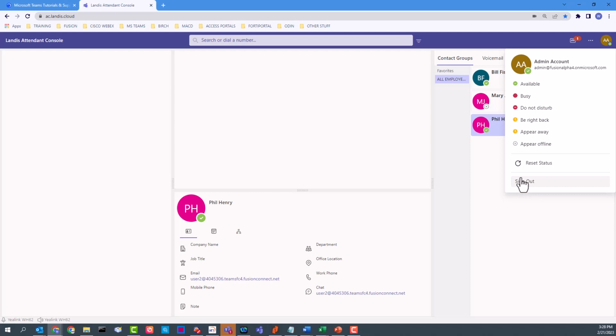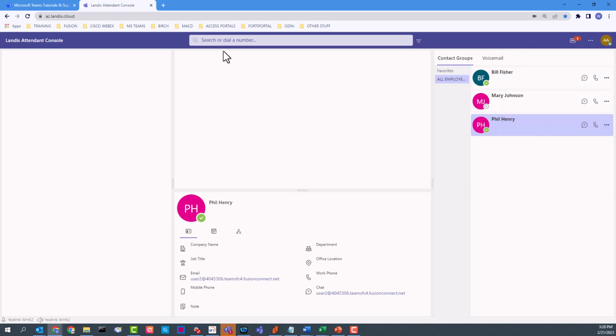log into your Teams client at all. This is a search or dial. Here you can actually dial any number. If you have a number affiliated with your Teams account, if you're a receptionist or an attendant and have an actual physical number tied to and licensed to your Teams user, then you're able to make outbound calls. So you can dial a 10-digit number and actually call. Use this as a dialer versus a keypad. So you can make and receive calls from this console, not having to log into your Teams.